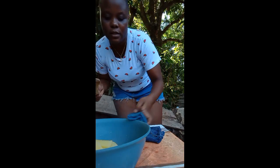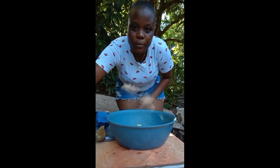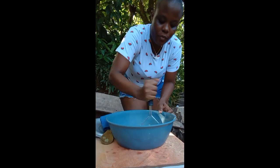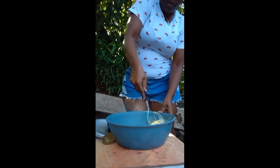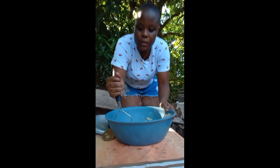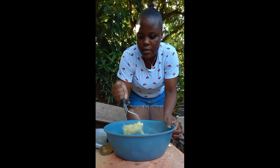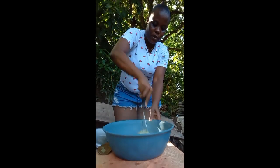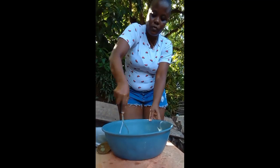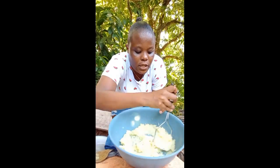So guys, after we do that, I like breadfruit, so I will use a potato masher to mash up the breadfruit. You're going to do it when it's hot, guys, because when it's cold, it will be harder to mash up.